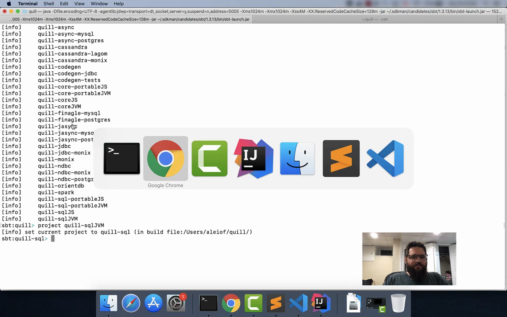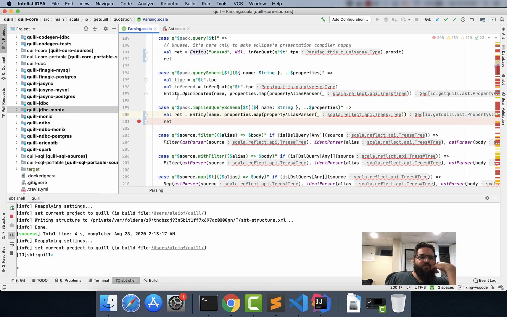And now, let's change the parser. But here's the thing, actually. What we want when we want to debug this thing is to debug it with reference to some query, right? Like, what code are we running the parsing on?